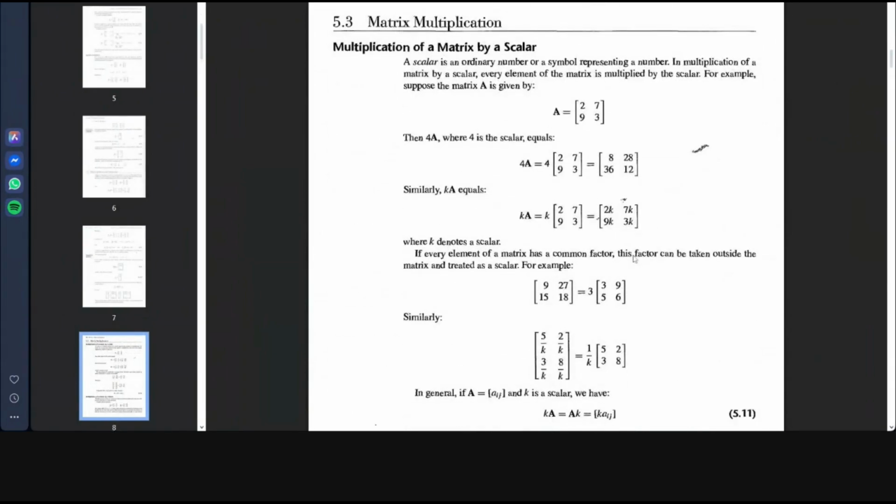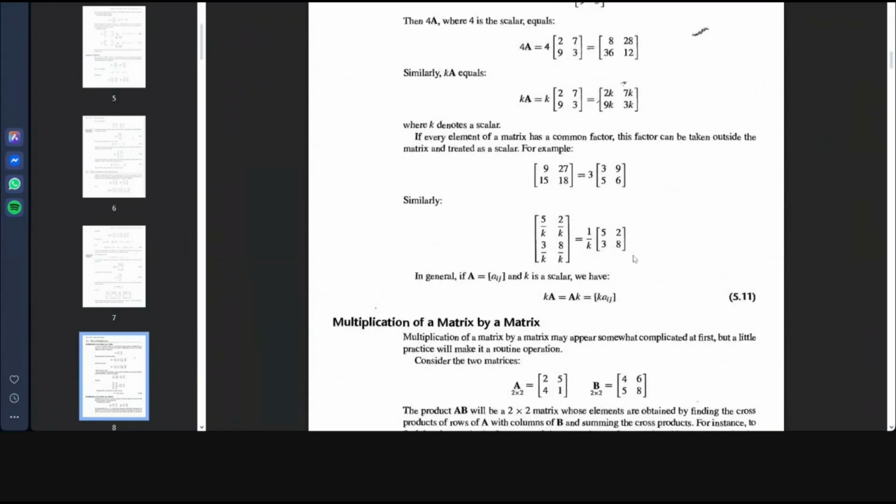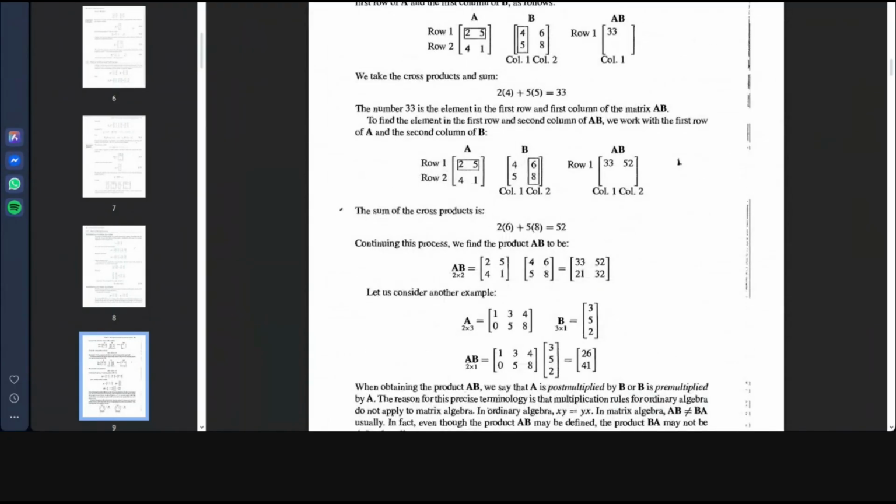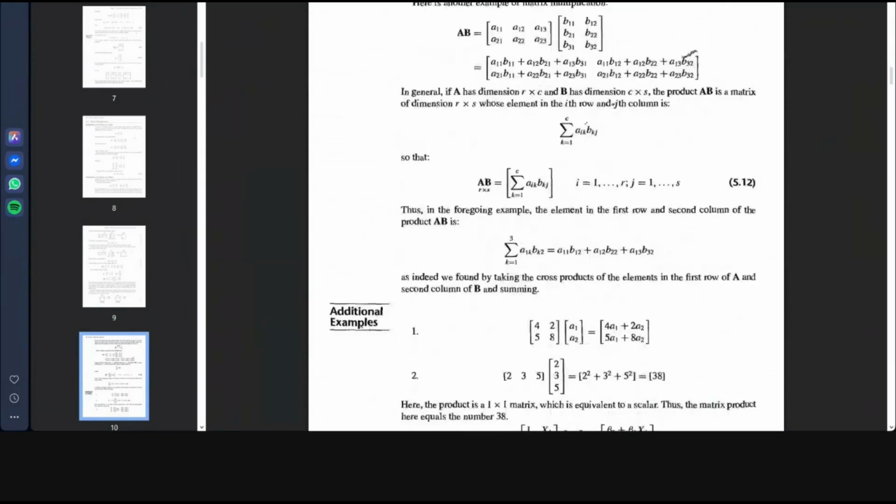How do you multiply matrices? I'm going to assume you have some background of that. If you multiply a matrix by a scalar, it's very, very straightforward. That scalar gets multiplied to everyone. If you multiply a matrix by a matrix, then first of all, it has to be conformable, i.e., let's say you're multiplying A and B, then the number of columns in A must equal the number of rows in B. And I think most of you know that, all right? So you can look at specific examples. This kind of detail is not really important to this class, so I'll just go over it.